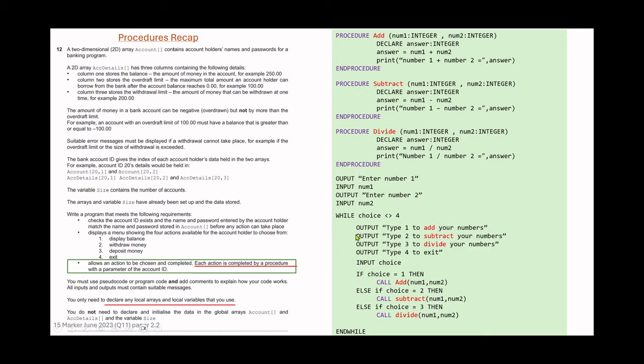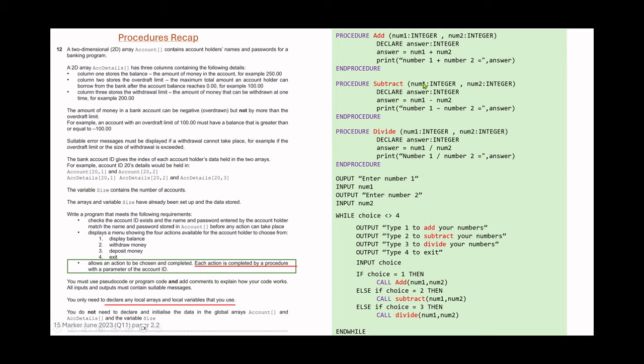So when we run this code, what happens is the procedures are noted, but nothing happens until you call them. So these are stored in RAM and they're ready to be used. We input the two numbers, and then we ask the user to enter their choice, and if let's say they entered, I don't know, 10 for number 1 and 5 for number 2, they entered 2 to do the subtraction. So we call the subtract procedure. So we look through the RAM to find the subtract procedure, and then we pass it our two numbers.